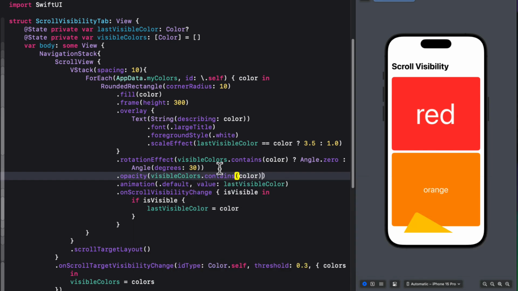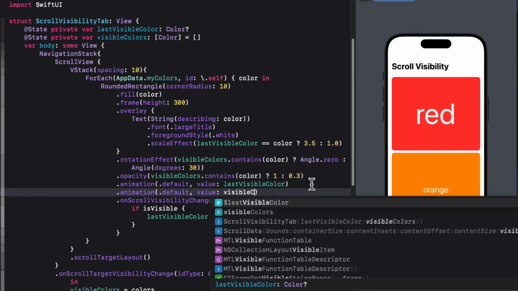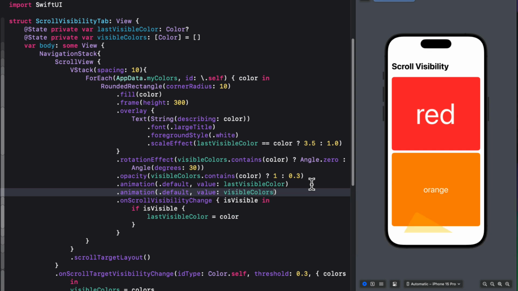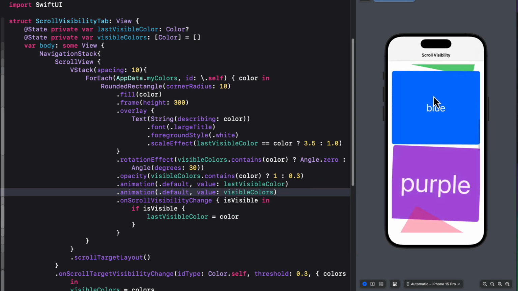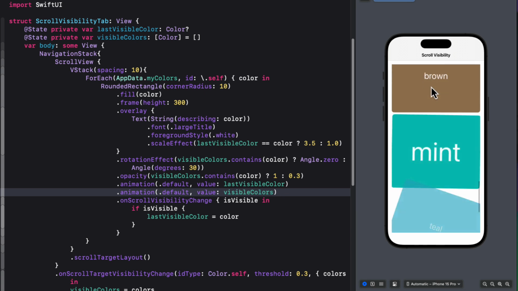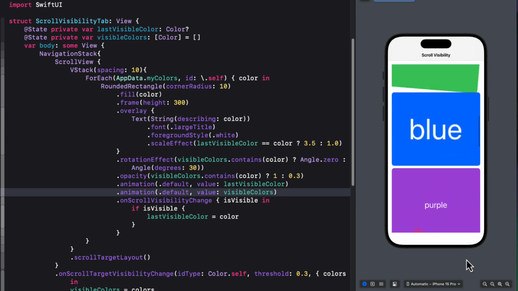So if the color is contained within the visible colors, the opacity will be 1. Otherwise, it'll be 0.3. And of course, we should apply an animation for the value of visibleColors with the default animation here. Now, as we scroll, those that are not more than 30% on screen are faded and rotated.